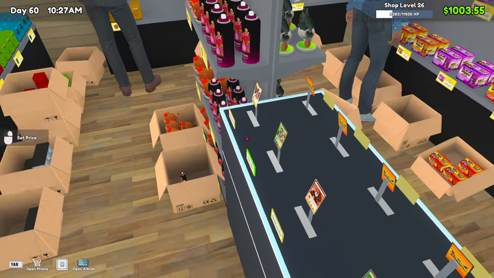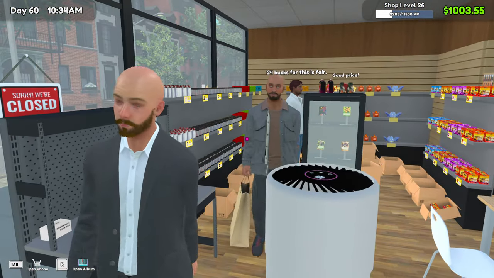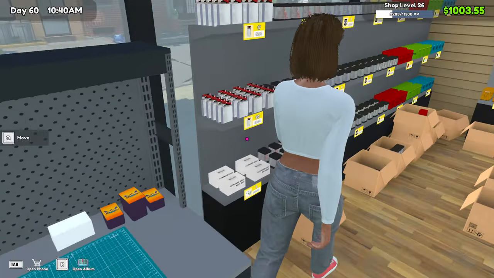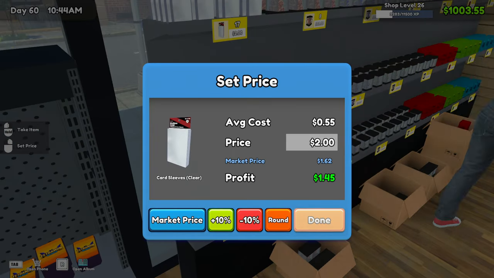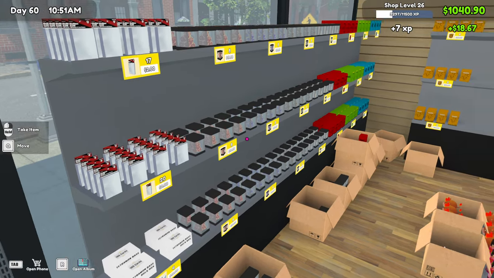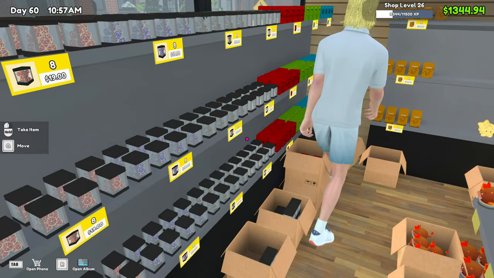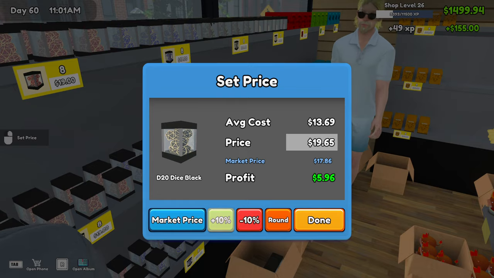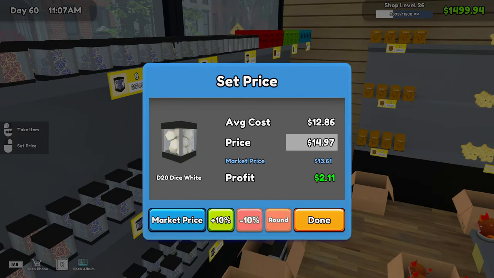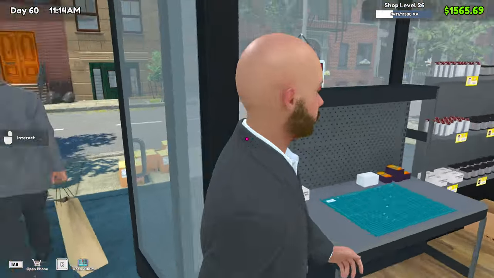The 99 cents doesn't make sense. We'll just round it. $24, this is fair. $58, this is fair. Wow. These dice was way overpriced, bro. Should be fine now.